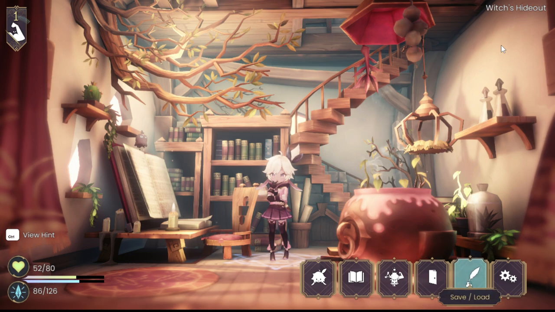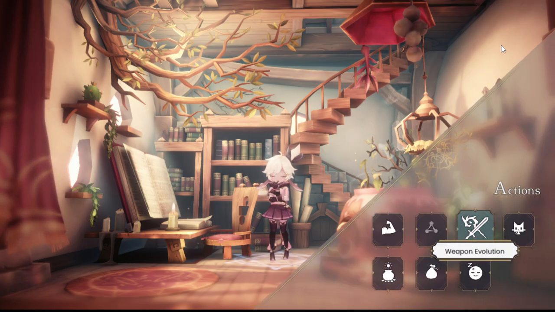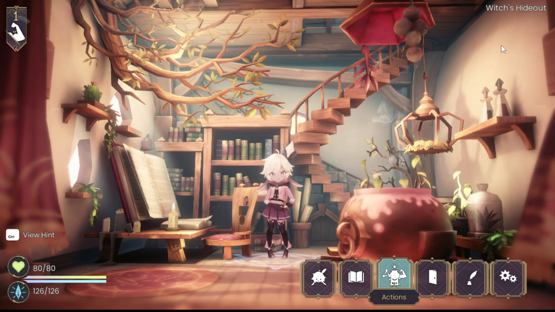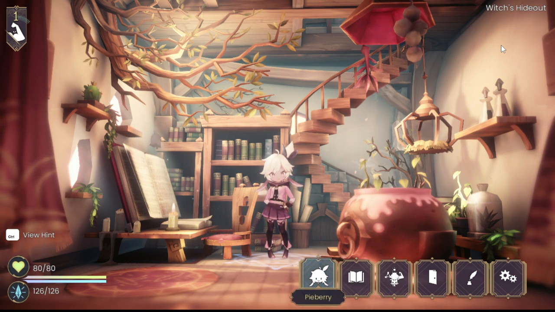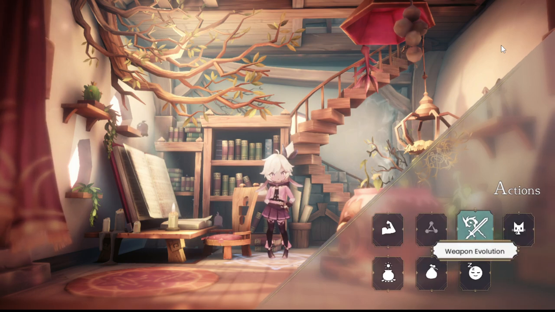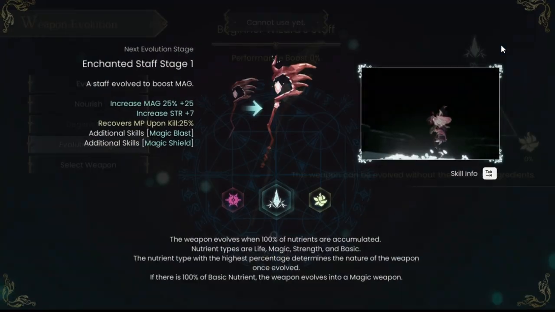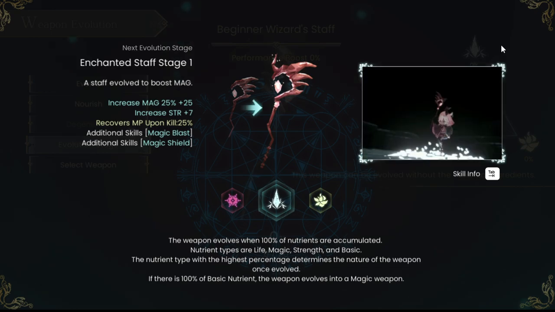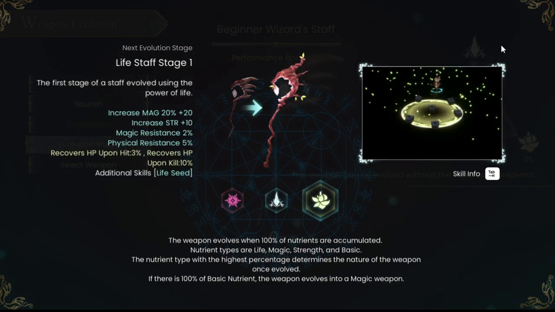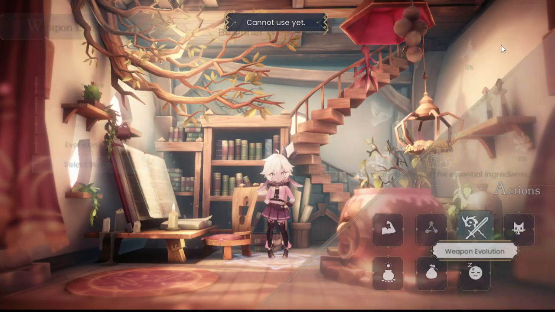For now, oh, I got one training stuck, so for now, info, no, not info. Action, sleep. HP be recovered. I press key info. Actions. I can evolve my weapons like in the other one. Evolve. Cannot use it. Nourish. Cannot use it. Evolution stage. Additional skill. Magic Blast. Shield. Life stuff, strength stuff, select weapon, cannot use yet.